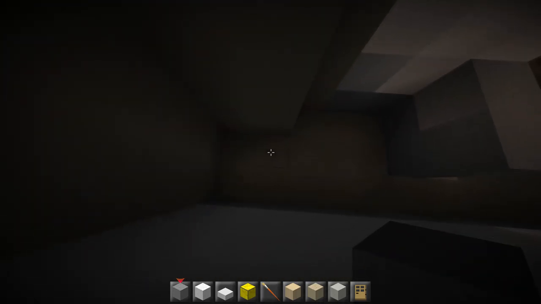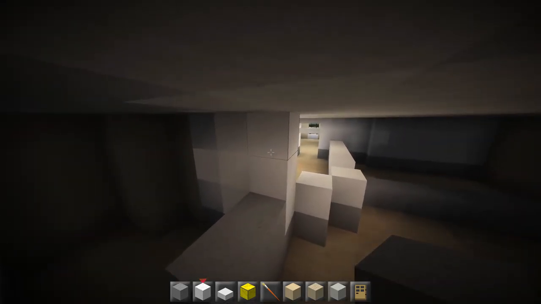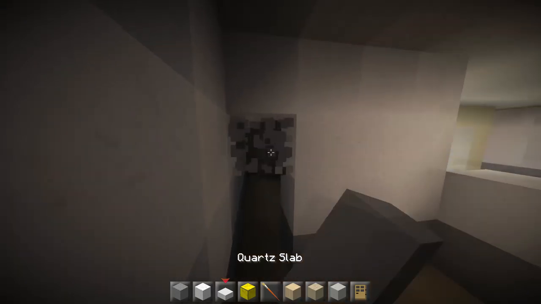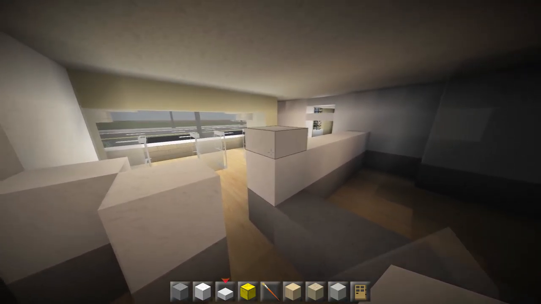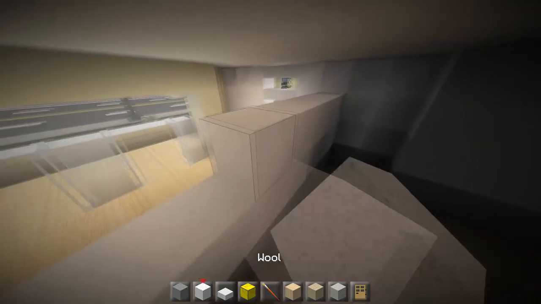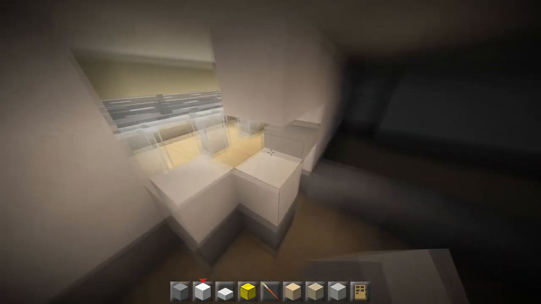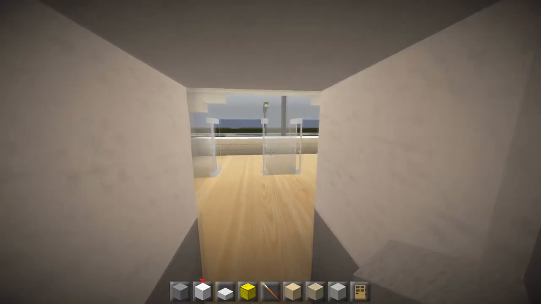Problem is, if we had that extra block, it'd be fine. It's just, I don't know. Right, I'll mess around with that one. That's fine. We're also going to do this for the doors. So I'm going to go onto that. I'll also get onto lighting in a second. For that, we do need it dark.